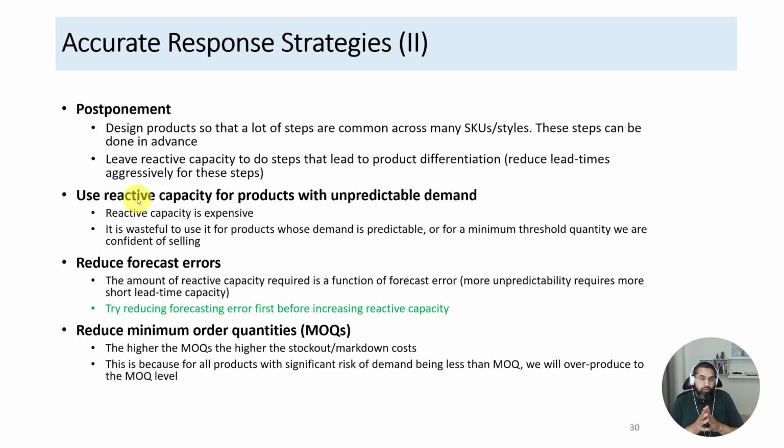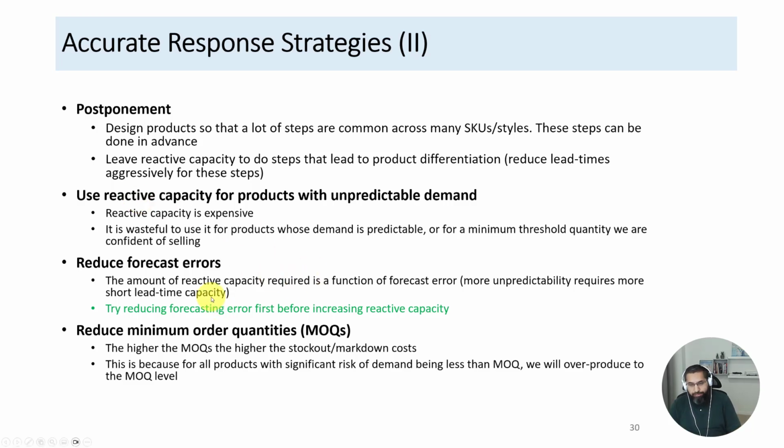The higher the MOQs, the less accurately your ordering is going to be, because you want something only 200 units, you end up ordering 600 because of MOQ, or you actually wanted 750, but its MOQ is 600. So you say, okay, then you could do 750. Above MOQ, you can order 750, but below MOQ, you have to increase those quantities to the MOQ level. So that's forcing you to order things you didn't really want to order. So MOQs cause inefficiency in the system. So if you can reduce MOQs, you can be more efficient.